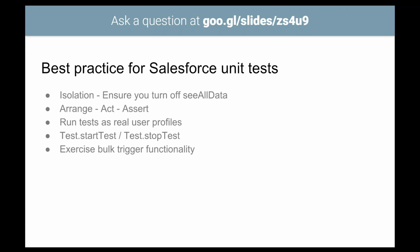Hi, so these are a few things we've come up with over the last couple of years. When we started on Salesforce development, we were pretty green. We were all used to writing unit tests in our C# code and whatever. But if you Google around for unit test best practice, you'll see a whole wealth of information on the internet for these things. So I want to focus today on five things we've come up with for Salesforce testing in particular.